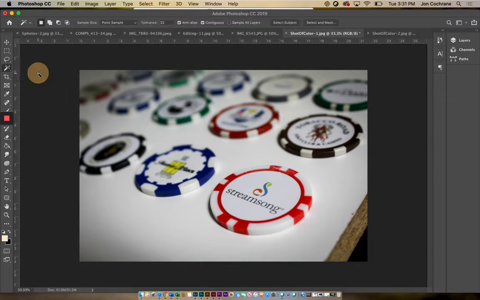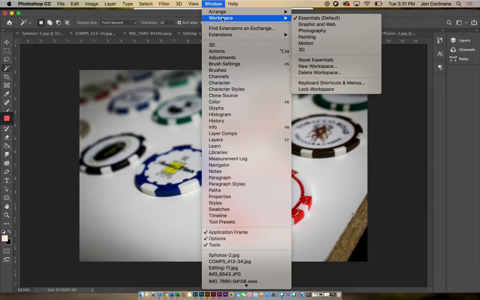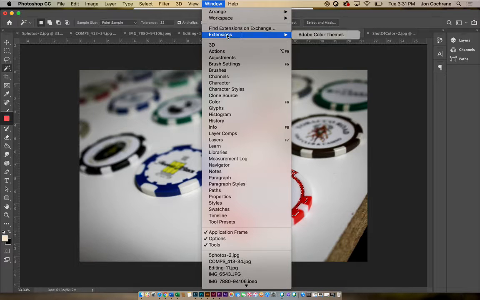We'll start with the magic wand. The magic wand clicks on certain areas, and it's based on this up here, my control panel. If this isn't showing up, we're going to click on window, and then control panel, it's not on here. Where is it? Usually it's up here. I'm not seeing it. Anyway, it's usually up here.